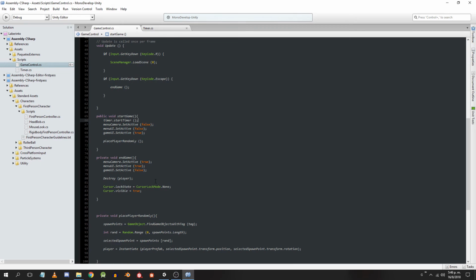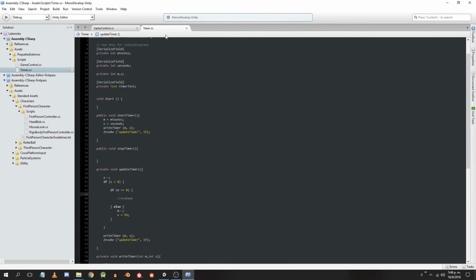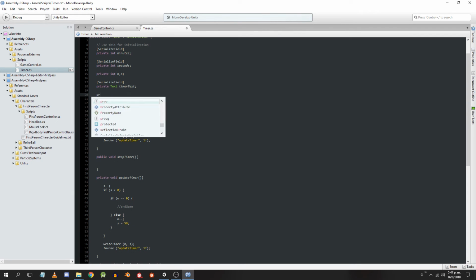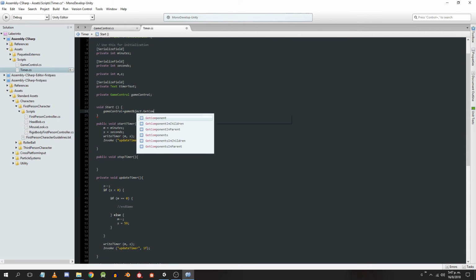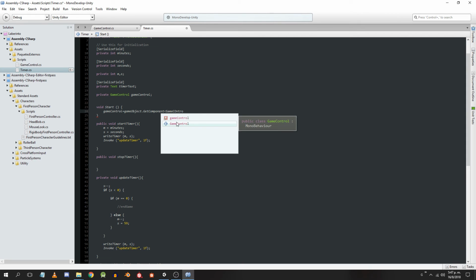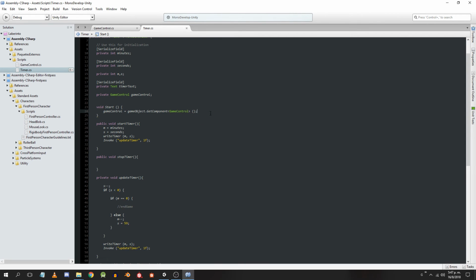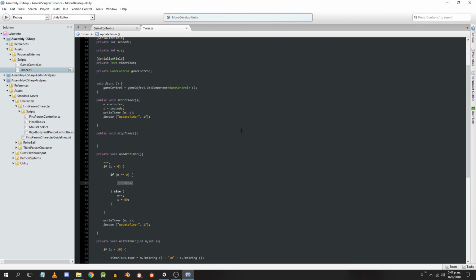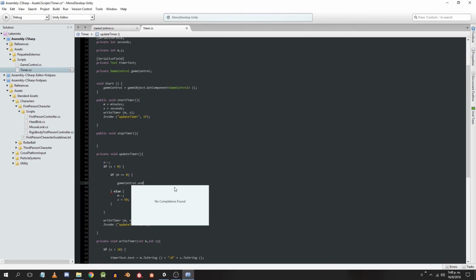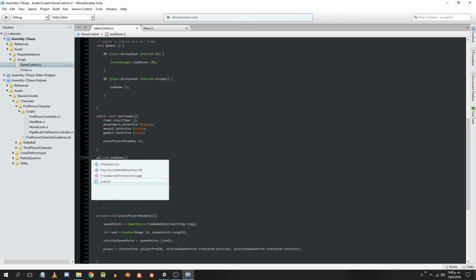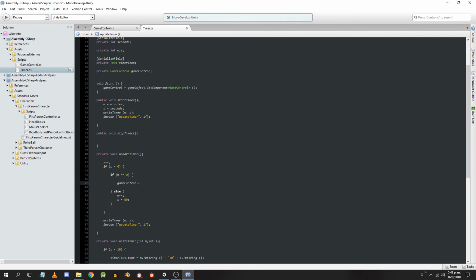When the time's up, we are going to end the game and go back to the main menu. To do this, we need to call the endgame method that belongs to the game control script. Therefore, in the timer script, we need a reference to the game control's instance. In the start method, we find the game control component, and finally, in the region where the game ends, where we have left the comment, we call the endgame method using the dot operator. As the method is defined as private, we can't access it from the timer script. I'm going to modify it to be public.